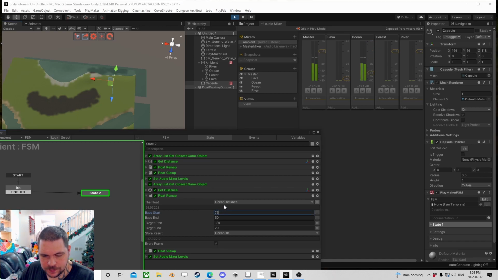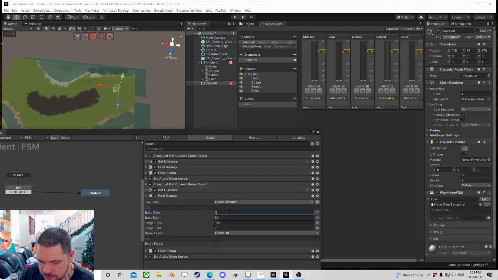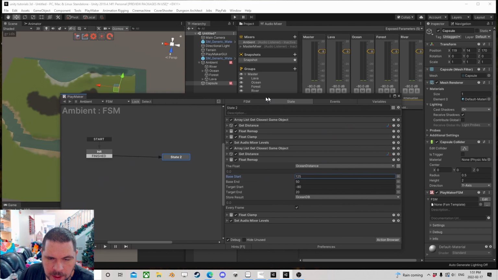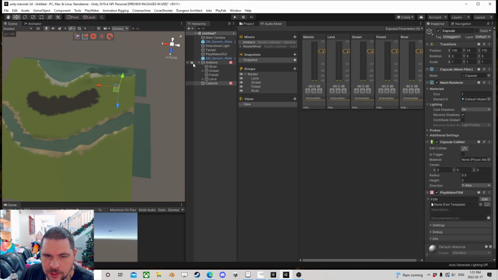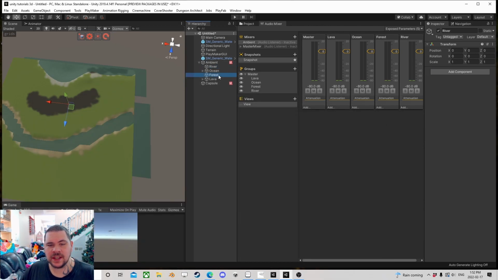So depending on how much of a blend you want, how close you have to get to hear it, is where you want to set it. 150 would probably be good. Maybe a little less, 125 even. But that's literally how that whole thing is done in this aspect, right?